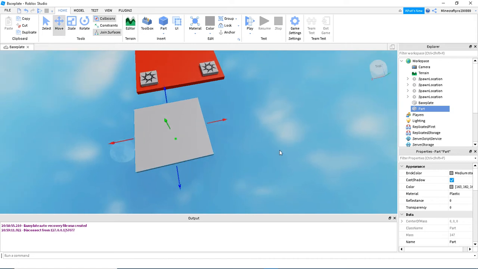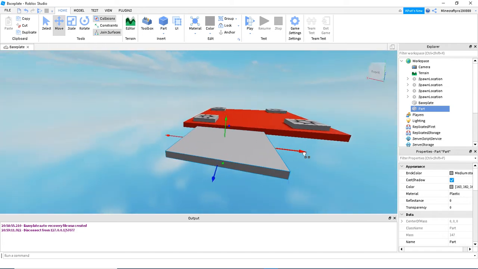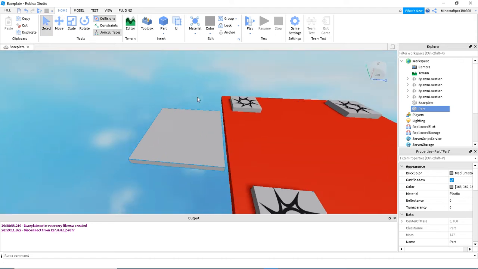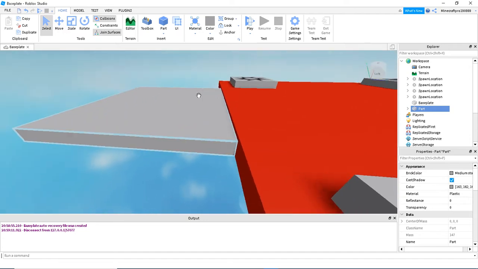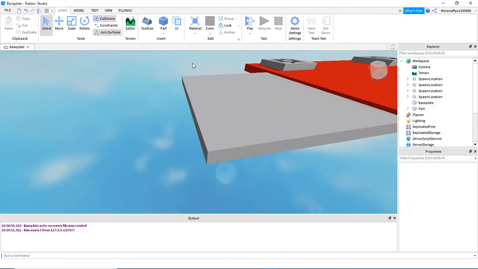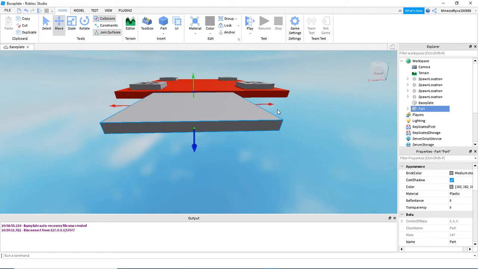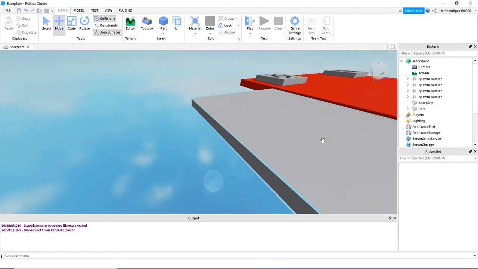Once we've done that, I'm gonna hit the move tool, bring it down, bring it across to here, and the select tool just to put it on there. As you can see, that is perfectly on point. I'm now going to move it along slightly to put it in line. Now we've done that. So this is our first little part.